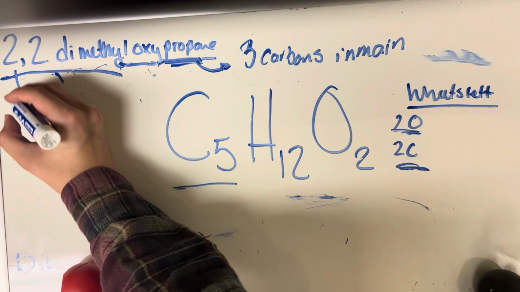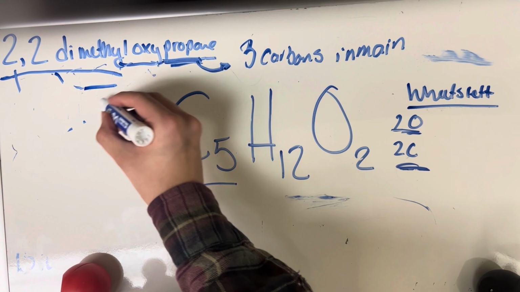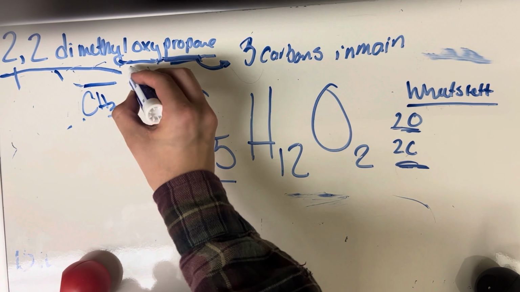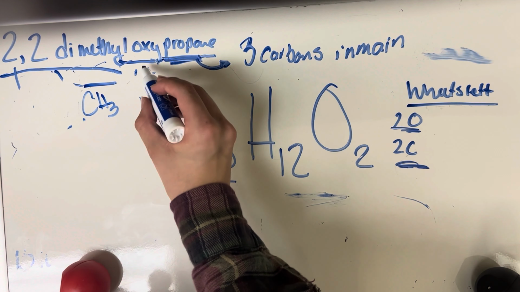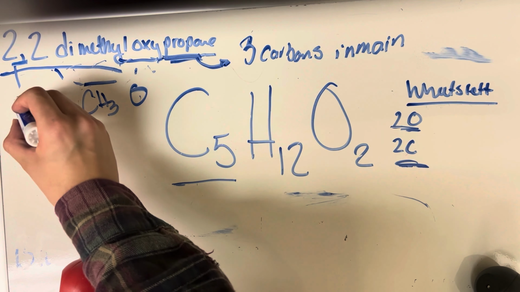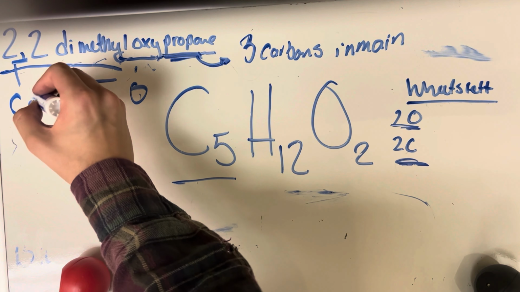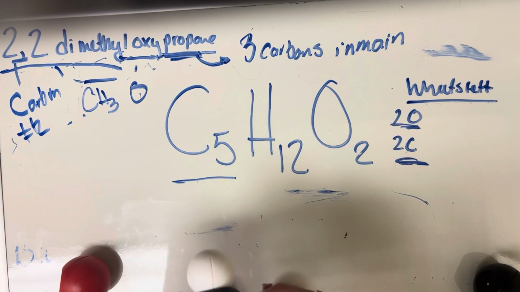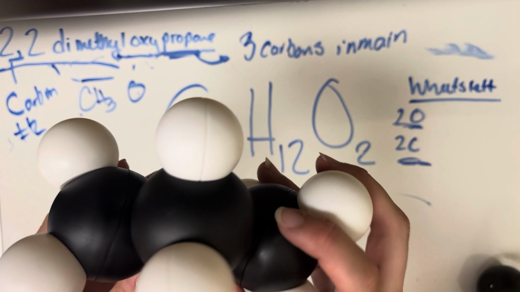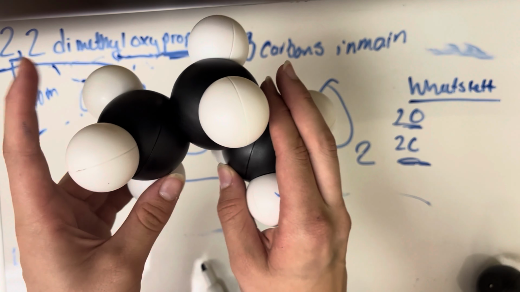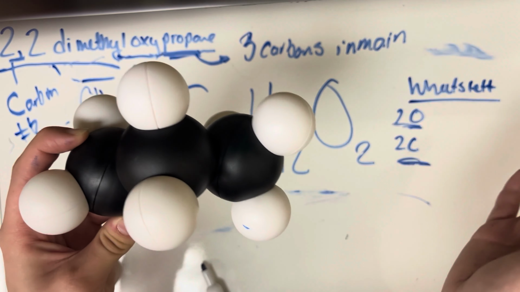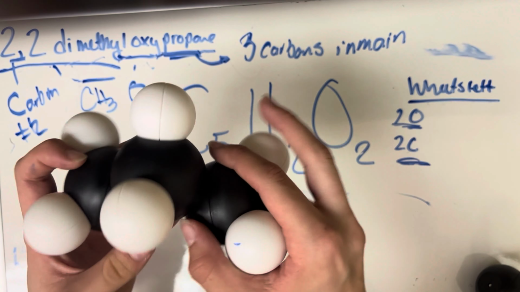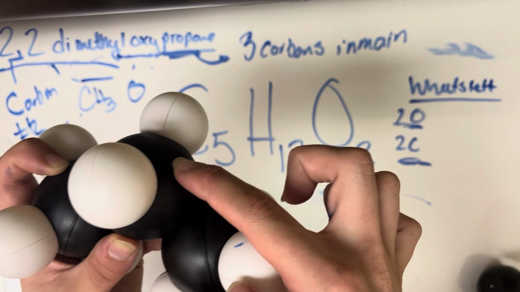Let's turn to the nomenclature. Meth and oxy means that there will be a CH3 and an oxygen group. Di means that there will be 2 of them. The numbers 2,2 means that both oxygens are attached to carbon number 2 on the main chain. 2 is determined by counting the carbons on the main chain. Counting from left to right, we're going to count 1, 2, 3, and the other way would be 1, 2, 3. This means that the central carbon will be carbon number 2.